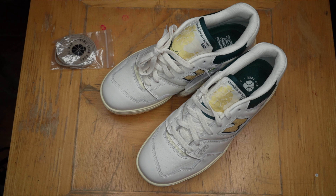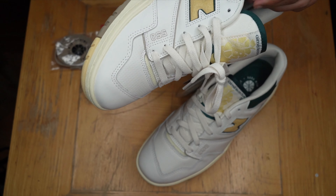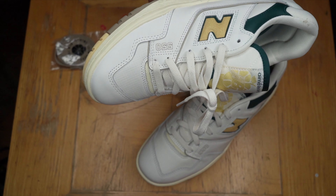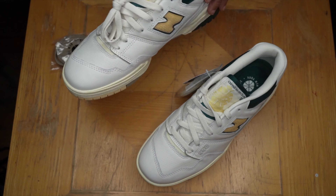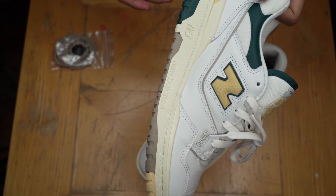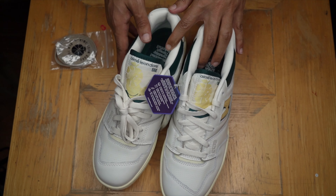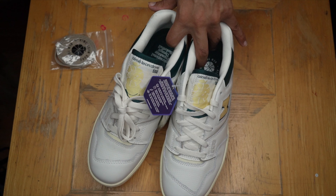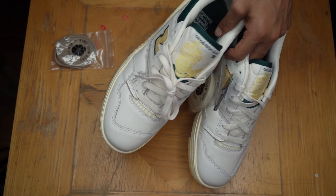My overall thoughts: these are a go. I'm glad I hit on these — I didn't luck up on the raffles last time, but I'm glad I got a pair. This is my first pair of 550s and I'm pretty impressed with them. This is a dope colorway, green and gold — Oakland Athletics type of vibes. I also have two GR pairs from the Seesaw Pack that recently dropped: I was able to get the burgundy and the gold, so I'm definitely going to have videos on that coming very soon.